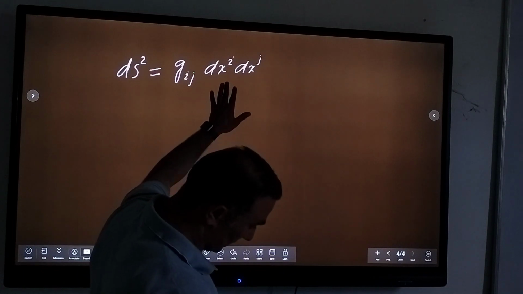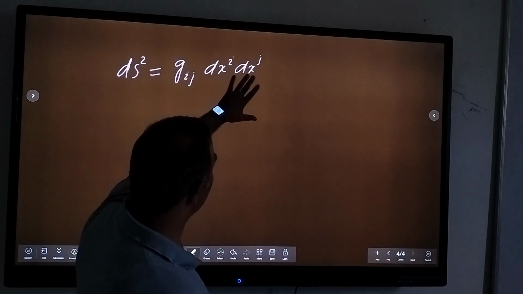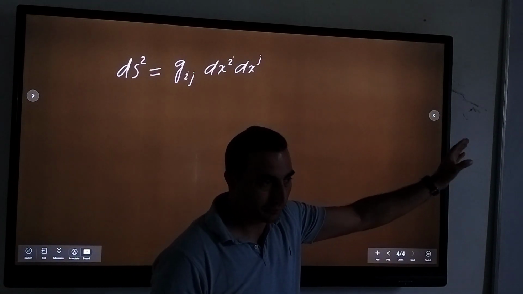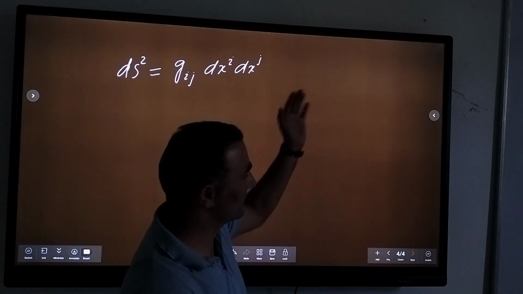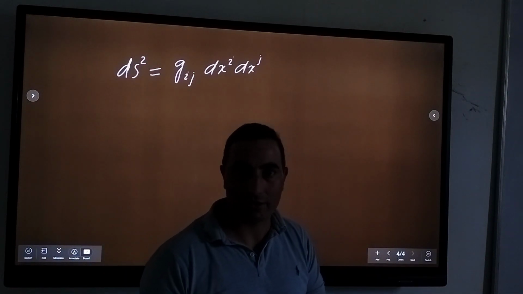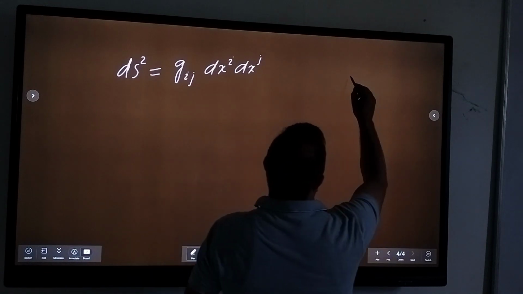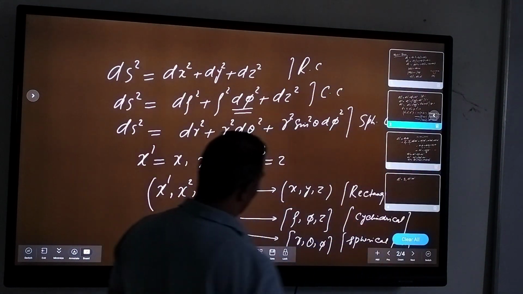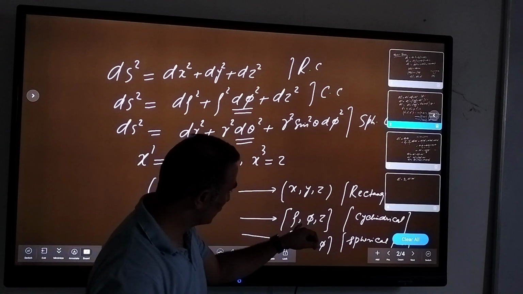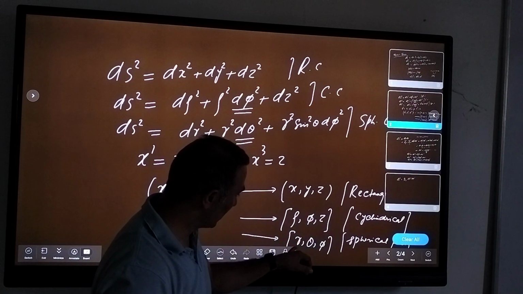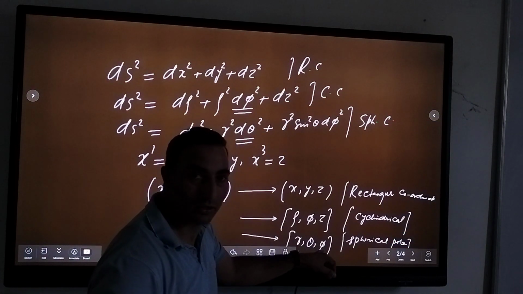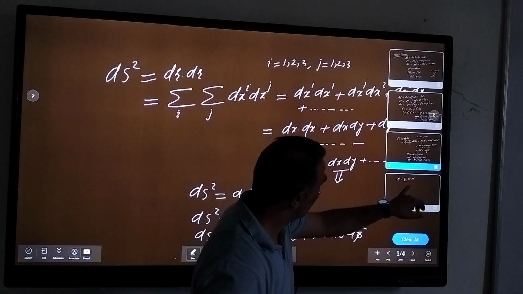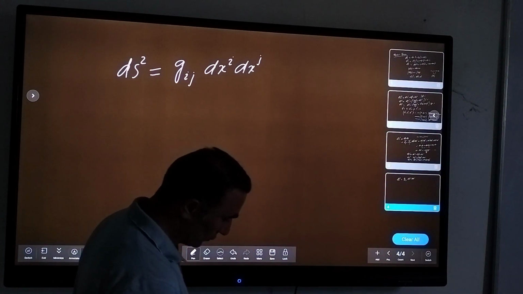So dxi and dxj, with i and j, will take those values 1, 2 and 3. So that means i starts from 1, 2, 3, so it will be dx, dy, dz. Similarly, if you talk about cylindrical coordinates, it will be rho, phi and z, right? If you remember, in this one, what I wrote here, x1, x2, in the second we should get rho, phi and z, and in this we are getting r, theta and phi. So in order to generalize this, I am now introducing this g of ij, right? So this g of ij.